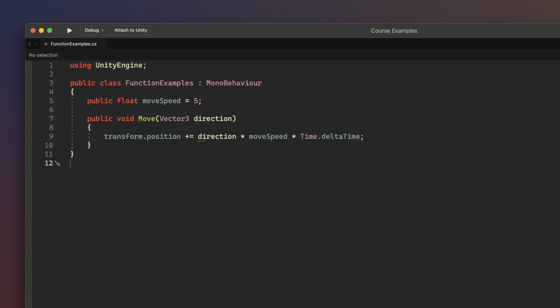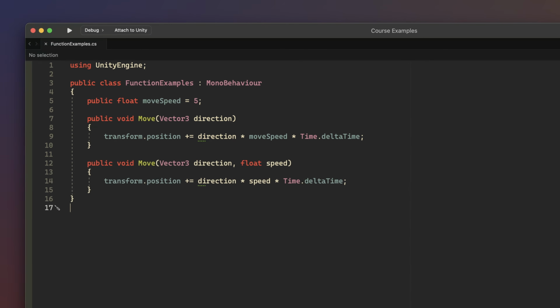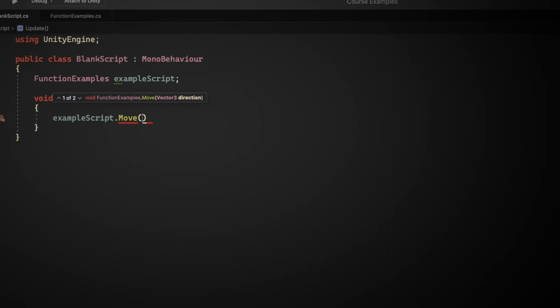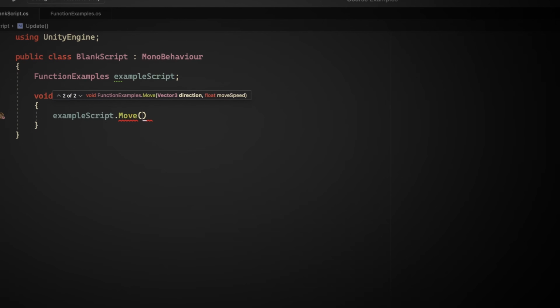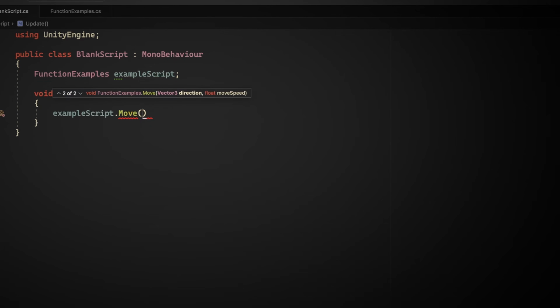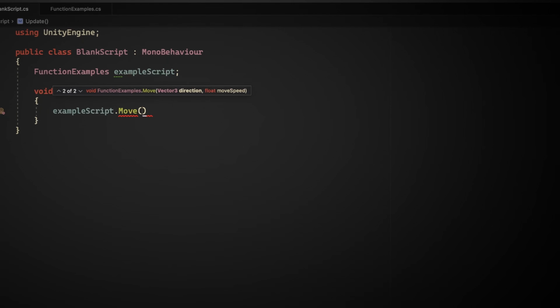This is then scaled by the local speed variable, which is specific to this script and is controlled by you in the inspector when adding it to an object. However, if you don't always want to use the function in this way, it's possible to override the local speed value by creating a second version of the function that takes its own. This is known as overloading, where a function of the same name can be used in different ways depending on the pattern of parameters that it accepts.